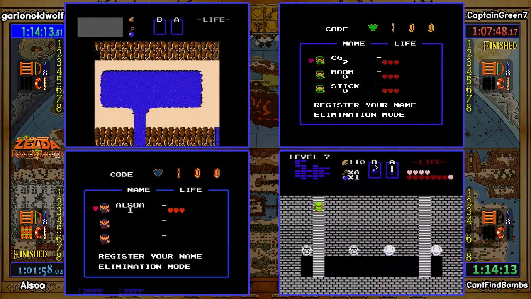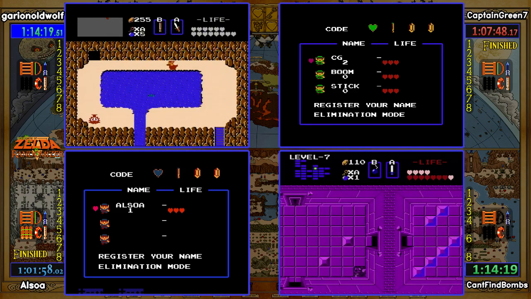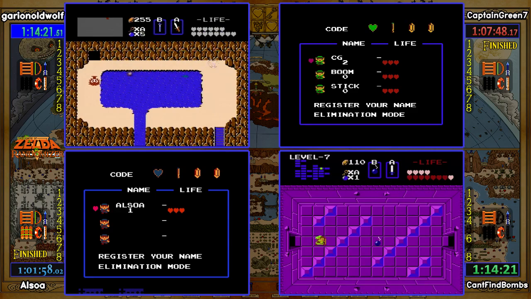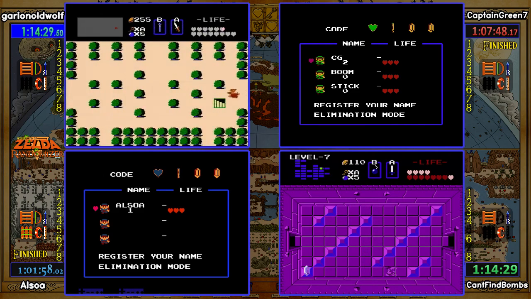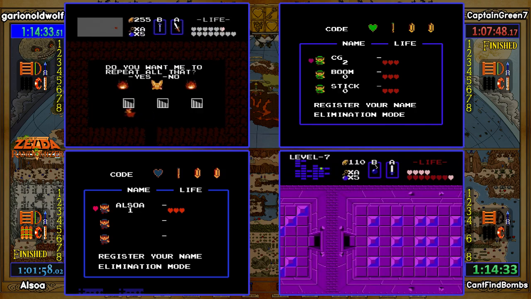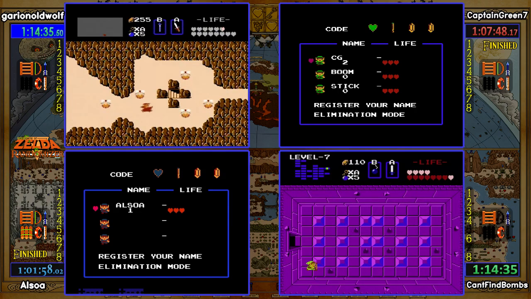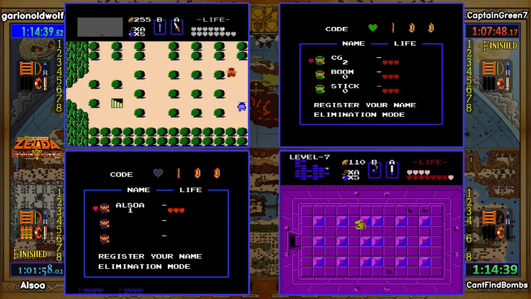Quick update on the stream. Gary Old Wolf did get his 8th Triforce, but he did also get the hint for the bow and basically fired the boomstick at the poor guy. But he has the bow. Yep, that would explain the explosion. Well, let's see how quick of a level 9 Garion will have.